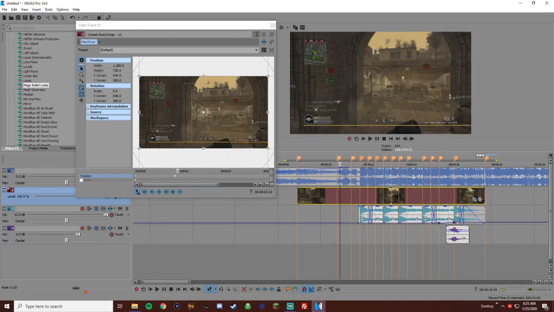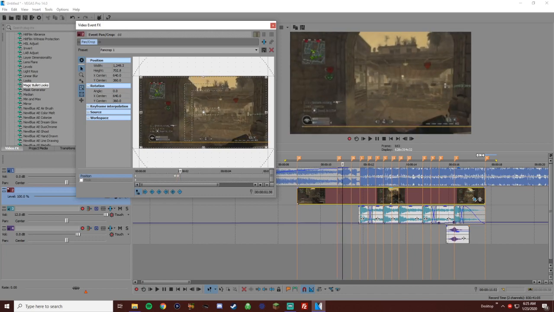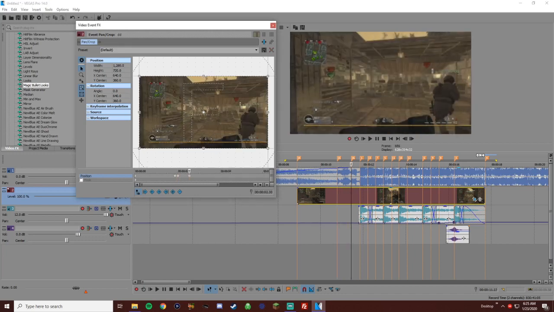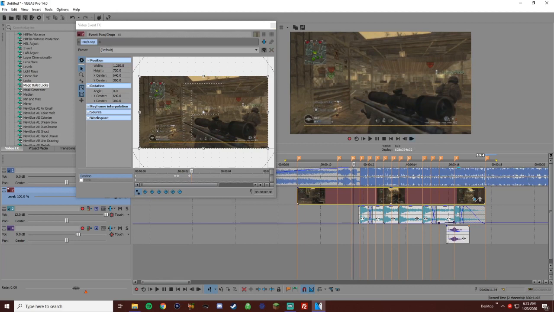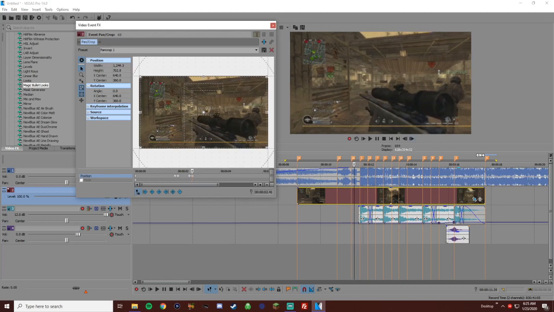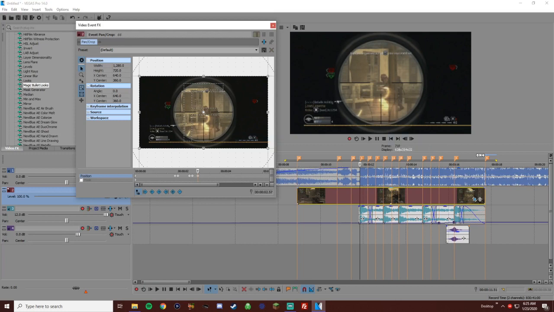I would recommend 7 to 15 frames at the most in between your keyframes, just so that it has the smooth transition in. On these I'm going about 7 frames in.